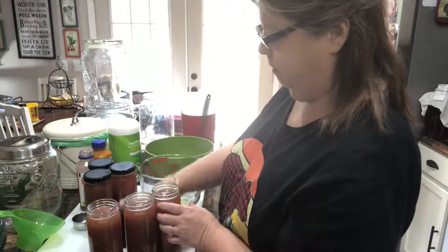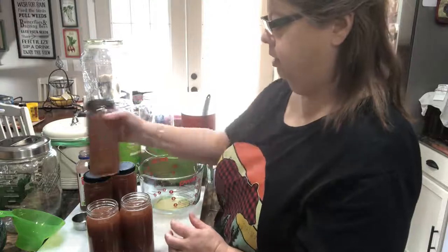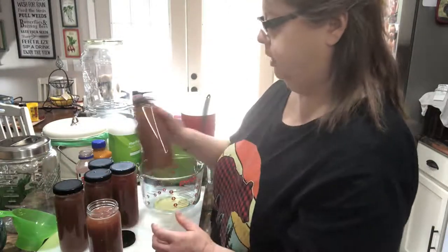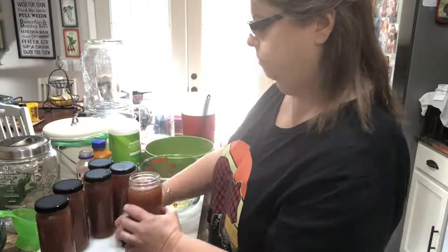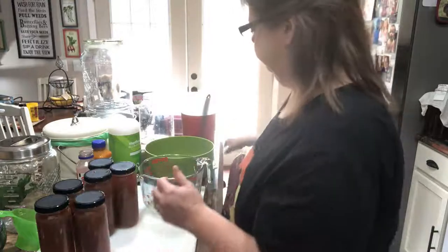It gave me 6 bottles of Red Machine kombucha. These will sit on the shelf 4 or 5 days. Then they'll head to the refrigerator.